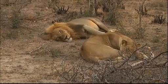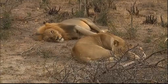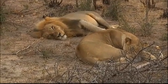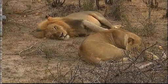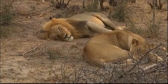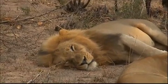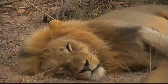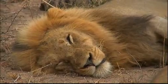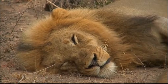And the lions have not moved an inch. So they are still very much snoozing after their huge bout of activity 10 minutes before we went live, and then giving us the runaround through the drainage line while we were live. They have now decided to rest up. Now, they probably haven't moved in an hour. So there's a good chance, especially in this cold weather, that they might start moving, although they might wait for it to be a bit darker.